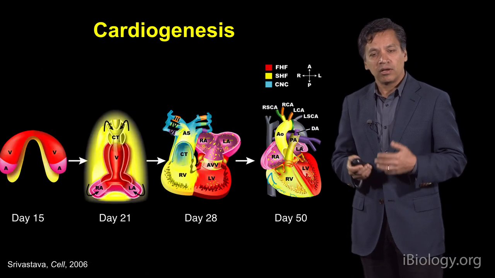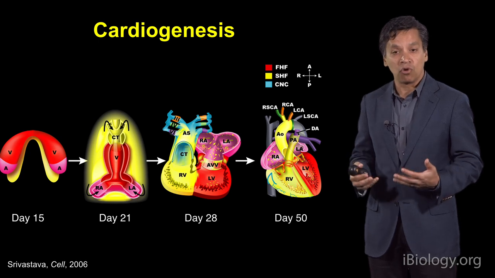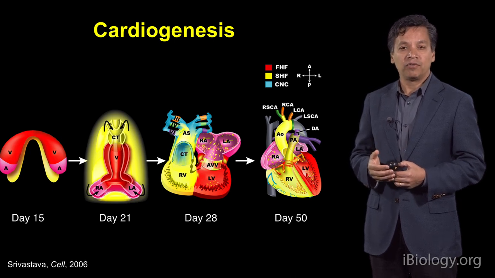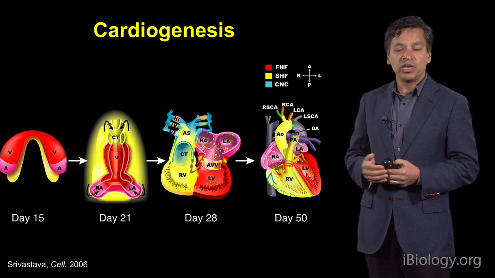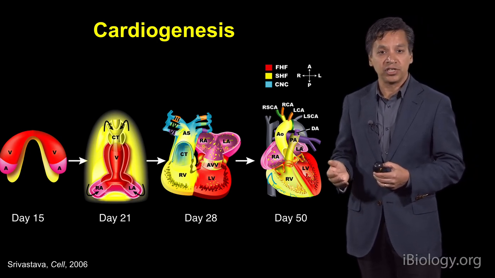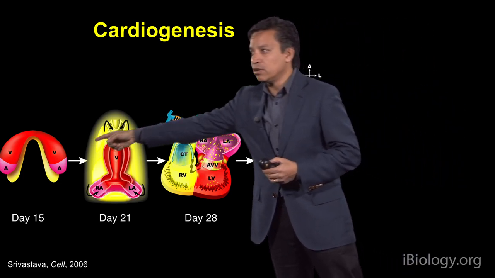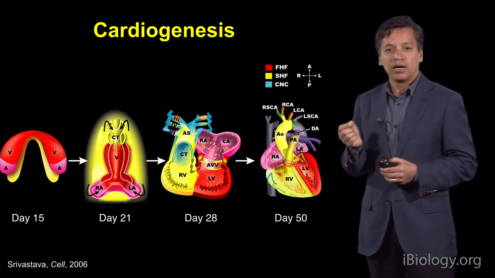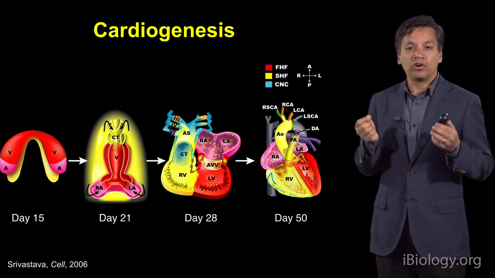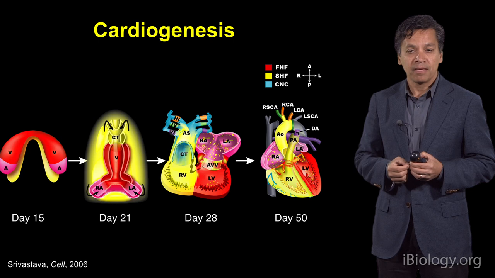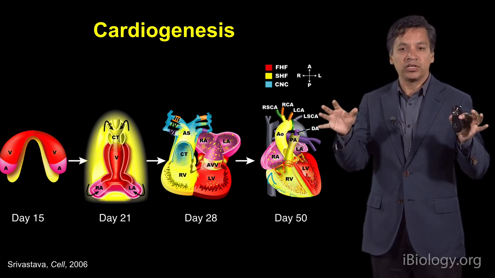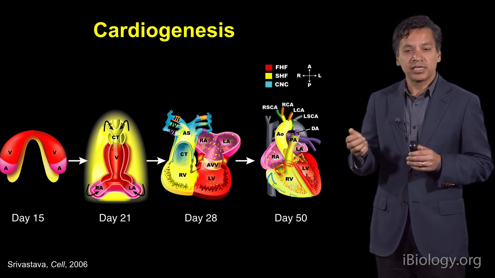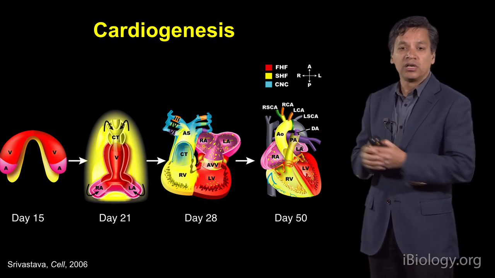All of this work starts by going back to the basics of how an organ forms in utero. What I'm showing you here are the steps involved in a heart forming early during embryogenesis. We know that as early as two weeks after fertilization in a human embryo, there are cells that begin to align themselves in a crescent shape. Already at this stage, before there are any organs in the body, these cells already know they're going to become heart muscle in the future. And even at this stage they're already parsed into different pools of progenitors — highlighted here in red, purple, or yellow — that go on to form specific parts of the adult heart.